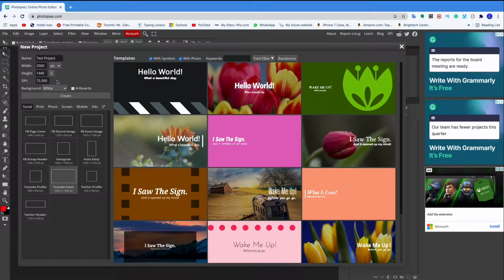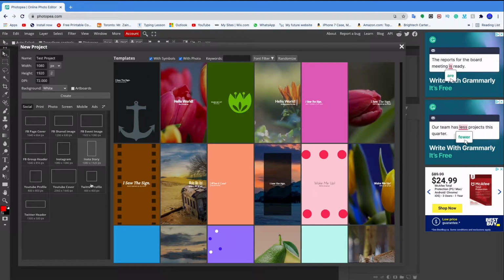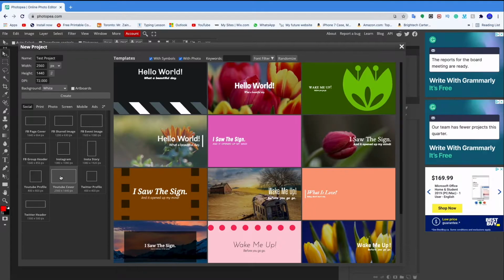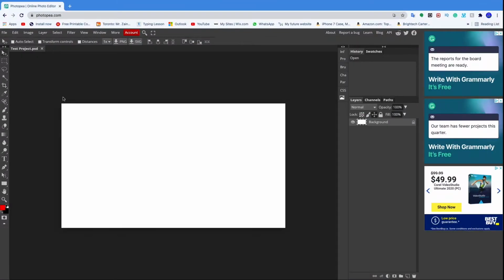So that's it. So then you can choose from some templates here, different templates for whatever you want to make. So let's say I do this, then there's different templates. So let's just keep it YouTube thumbnail right now. Then from here, you can just click on create. So this is basically just your normal standard canvas right here. So this is Photopea. So your canvas here, your tools here, then the layers right here too. So you can hide your layers too from here.